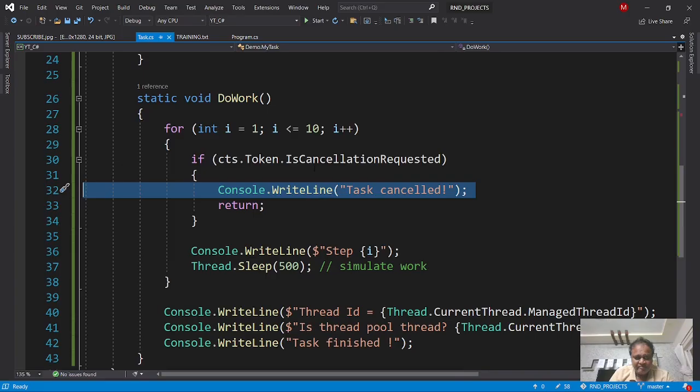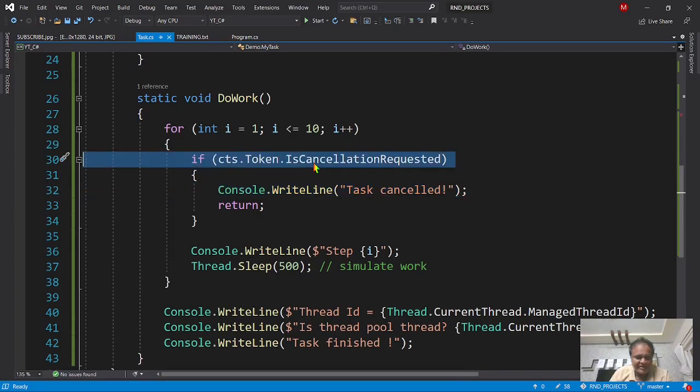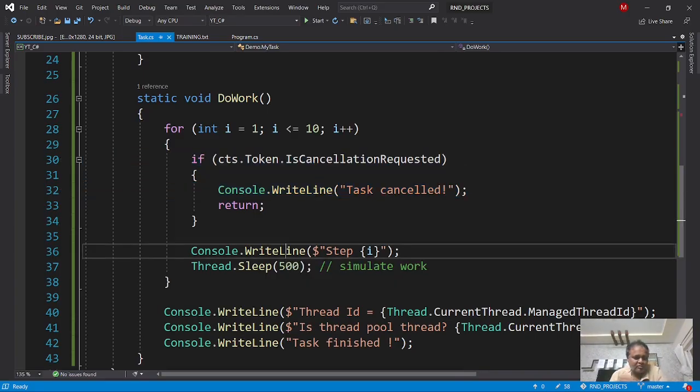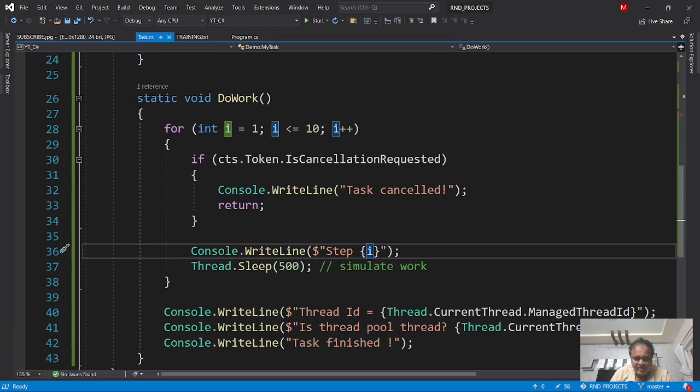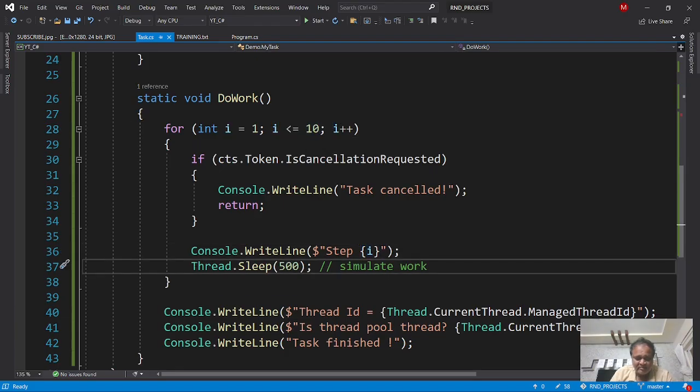If you do not cancel the task, it will go ahead and write all the steps, step 1, 2, 3, 4, 5 till 10. Then we are sleeping, giving a delay of 500 milliseconds, that is half a second.